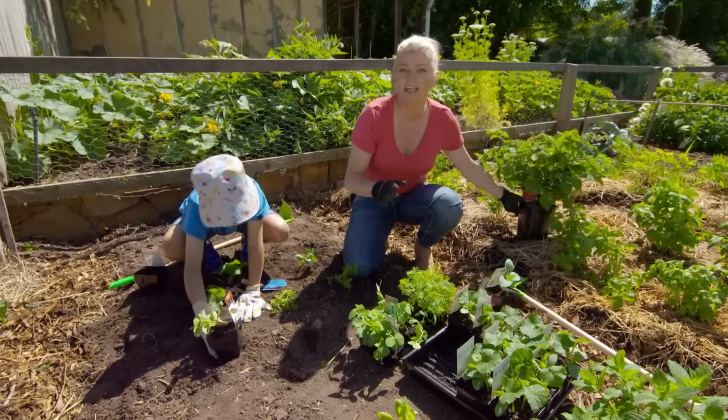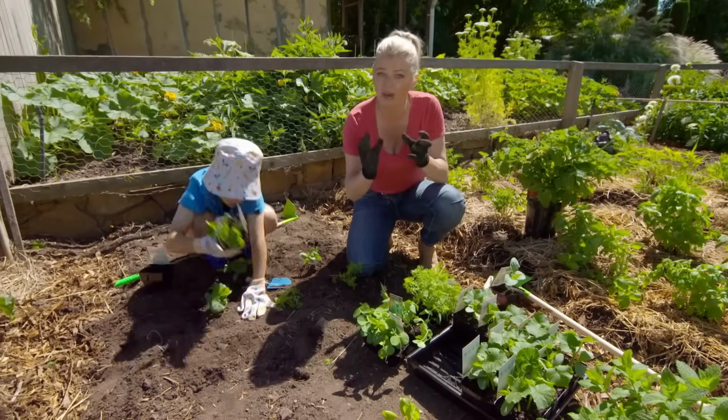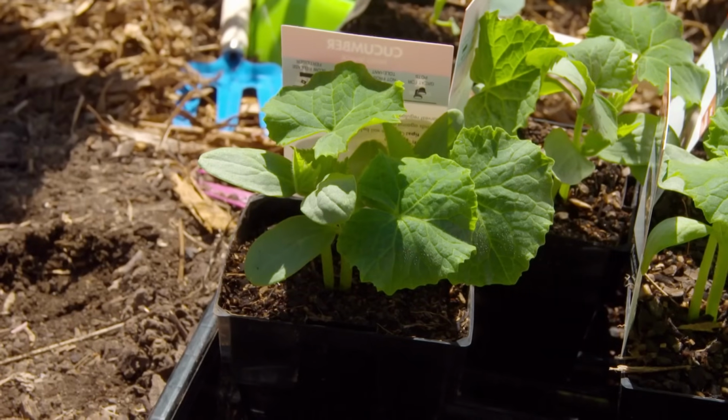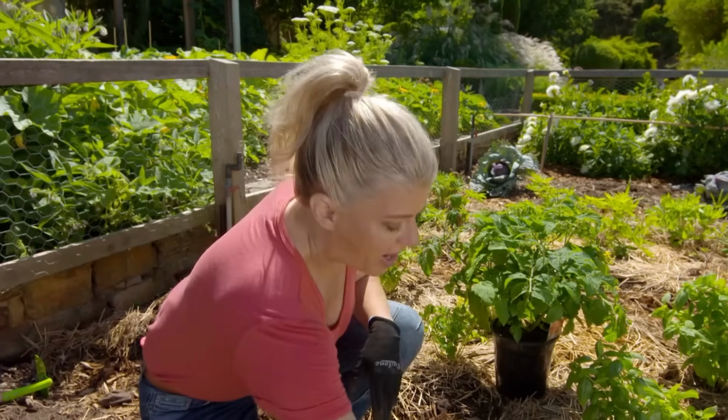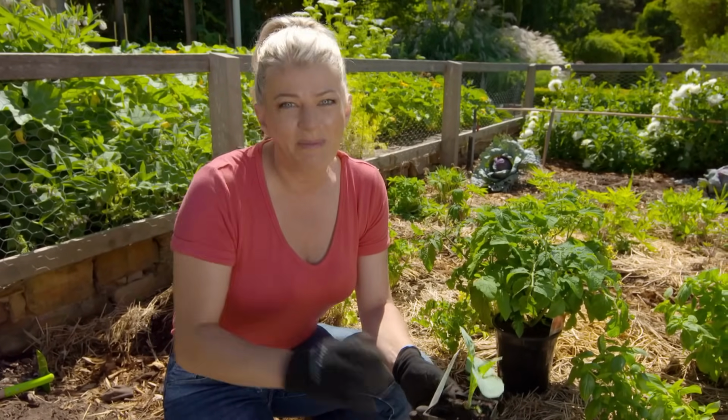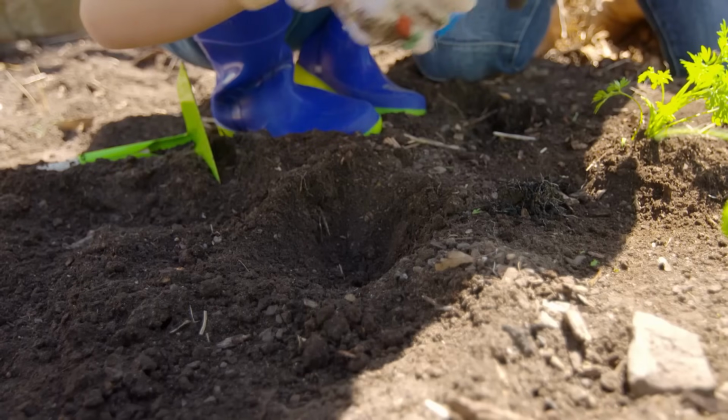I also find kids like to grow things that they can munch on straight from the vine. So things like snow peas are fantastic, or this little cucumber patio snack. And when I was a kid, my parents always called broccoli little trees, which somehow made it more fun to eat.